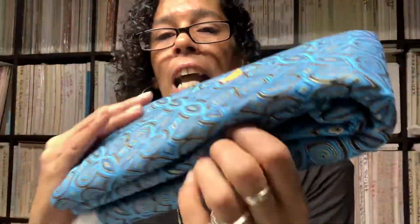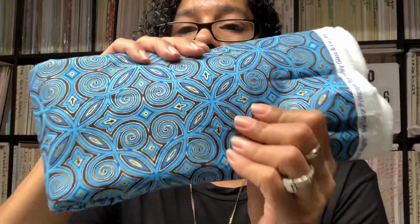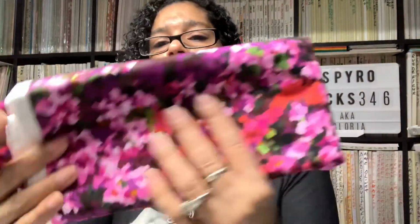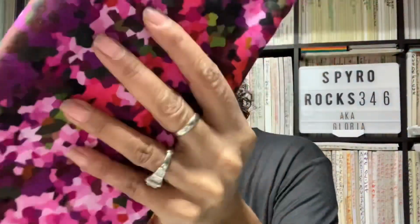Okay, so now let's get into the material. Now, for the material, this right here is 3 yards. And look at the pattern on this. Ain't this gorgeous? I just love that. So I ended up getting that. And I got this one. Can't wait. You can make a t-shirt out of this. You can make a bag.